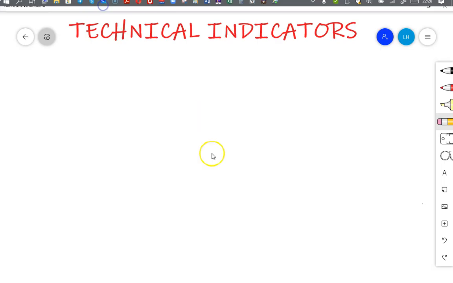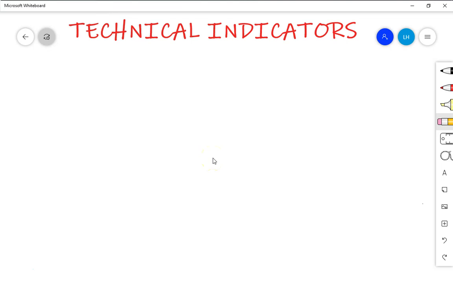Now let's see our whiteboard. Our whiteboard shows that today we have to cover technical indicators. Mainly I'm going to give you a general view of what technical indicators are, but specifically I'm going to discuss one of the most common, most used indicators, which incorporates a lot of information. I call it the most useful because once you have it on your price chart, it may help you get much information. And this is mainly the MACD.